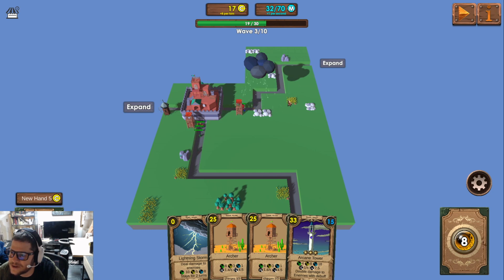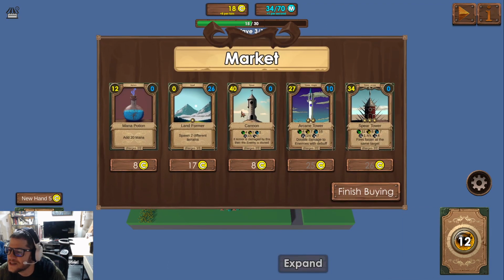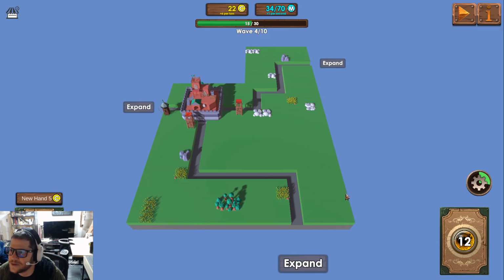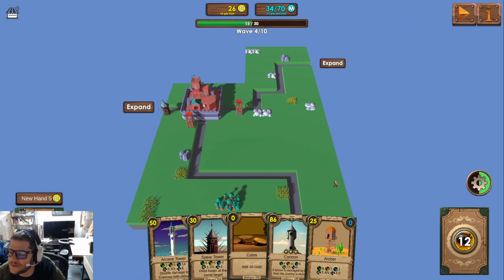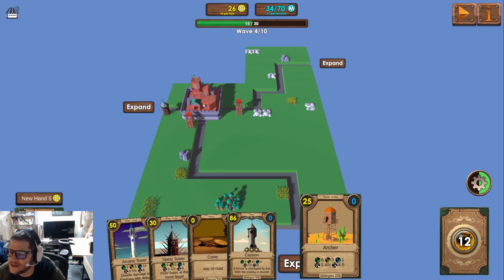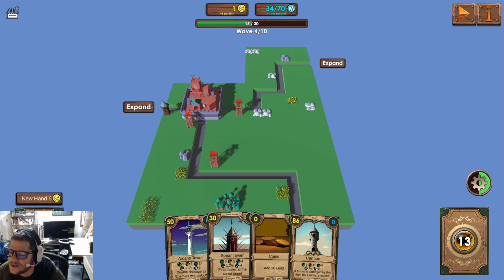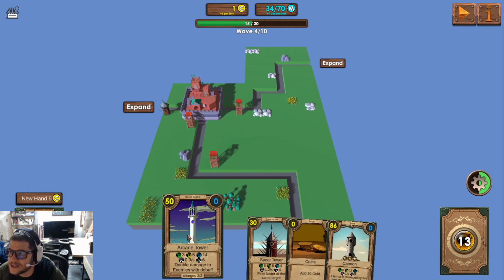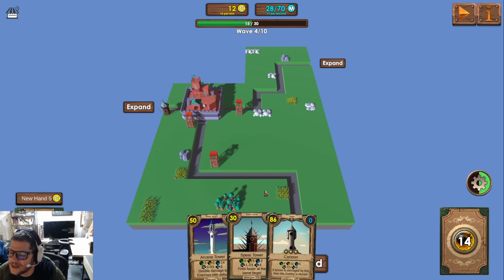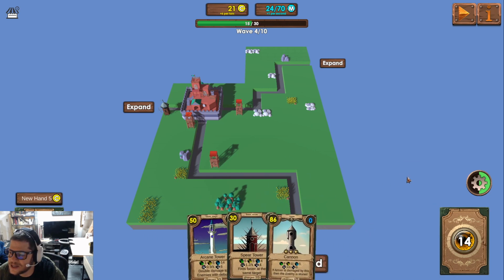Yeah, definitely some sound could get improved. Ooh, I'm in some trouble. I'm gonna finish buying because I just want to have enough money to put down. Dang, that's so expensive. Okay, I see you. I see you. Alright. The Arcane Tower is pretty pricey. Let's just get some gold. Not much I can do except slowly die.